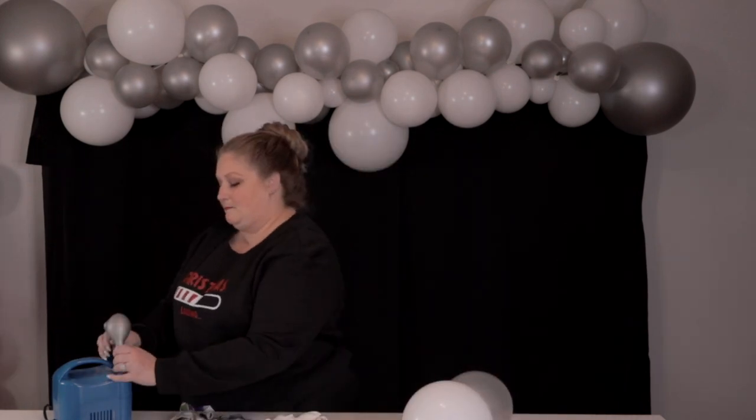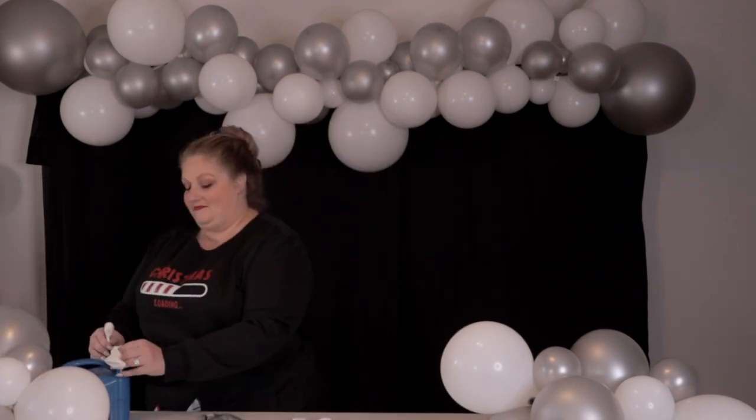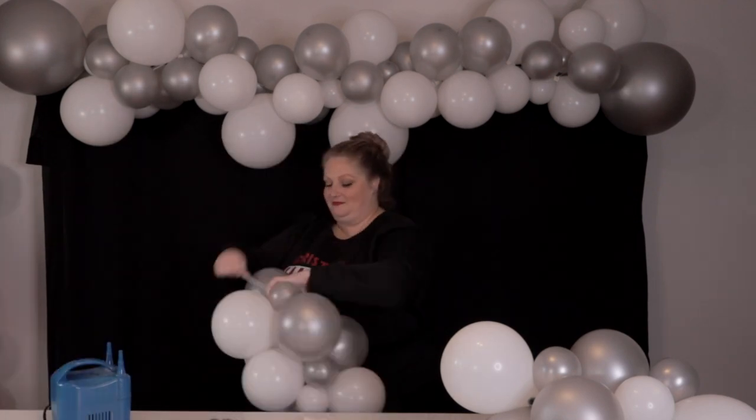This top garland is beautiful in and of itself, but I feel like we can use a little more detail. I was originally thinking of doing a second garland hanging below it, a little smaller and more detailed. But seeing how this turned out, I really love how large and dimensional this feels. So I think I might just add a little bit onto the sides so it gives the appearance of more of a frame than just a top piece. This top garland is cute, but I can make it cuter for less than $20 in less than 20 minutes — let's do another installment of '20/20.' A little bit of extra length on either end would really cap this off nicely, make it look a lot more like a frame and really polish it off.